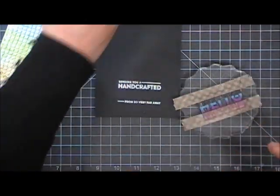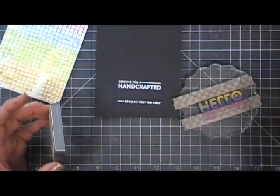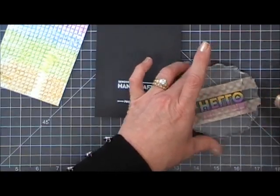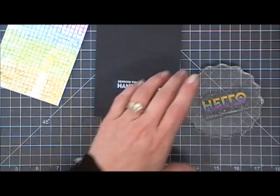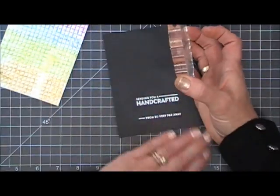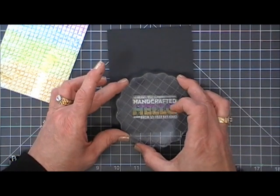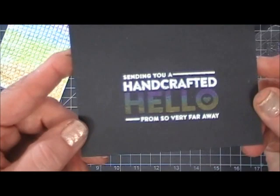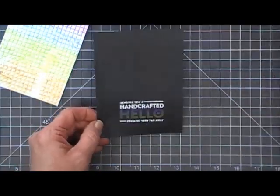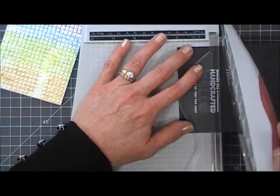But I'm just creating like a rainbow effect with the three colors here: Fossilized Amber, Broken China, and then Seedless Preserves. And then I did mask off the top and lower part of the sentiment. I'm gonna just position it and stamp it back in its home here. And you can see it, but it's just not as vibrant as I wanted it. But I still think it looked pretty. So I'm just gonna trim that down.